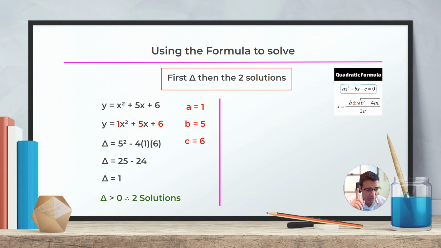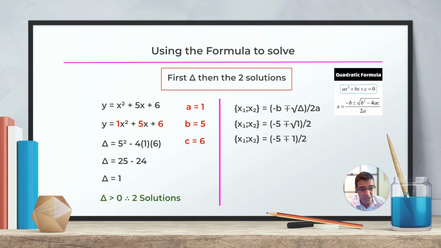So if you look at the formula, which is right above, it's minus b plus or minus the square root of actually delta, b squared minus 4ac over 2a. So you can replace the b squared minus 4ac in this case by 1, since we worked out that it was 1. So it's going to be minus b plus or minus the square root of delta over 2a. This formula becomes a lot easier when you do b squared minus 4ac first. Now the square root of 1 is 1. So that's nice. The b value is 5. So it's going to be negative 5 plus or minus the square root of 1 divided by 2 times a. And a is 1, so divided by 2. So minus 5 plus or minus 1 divided by 2.